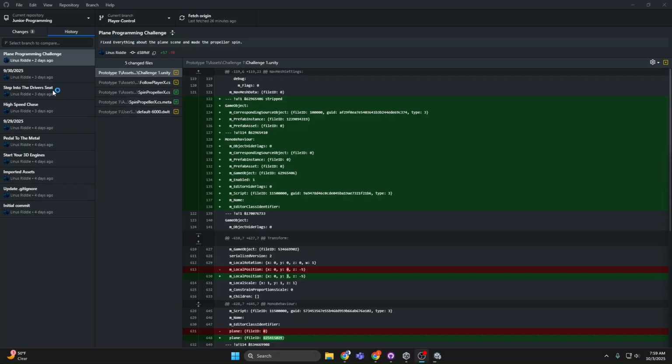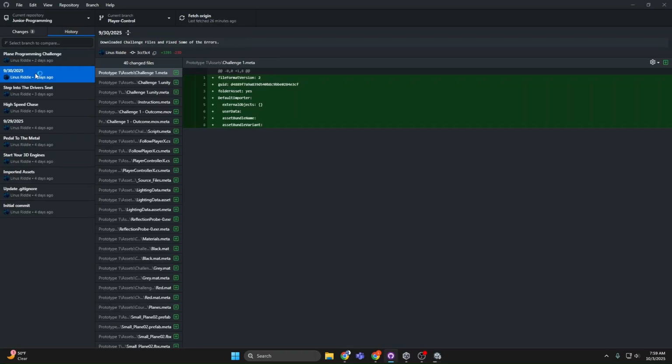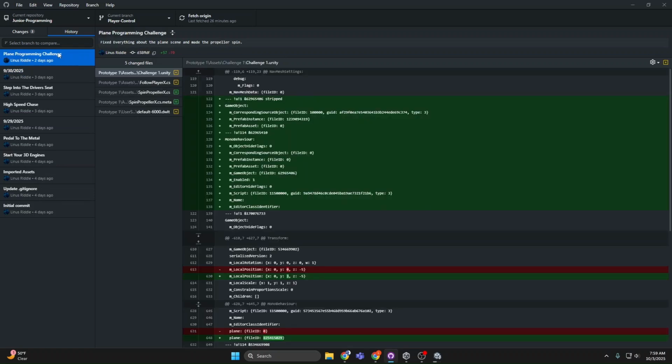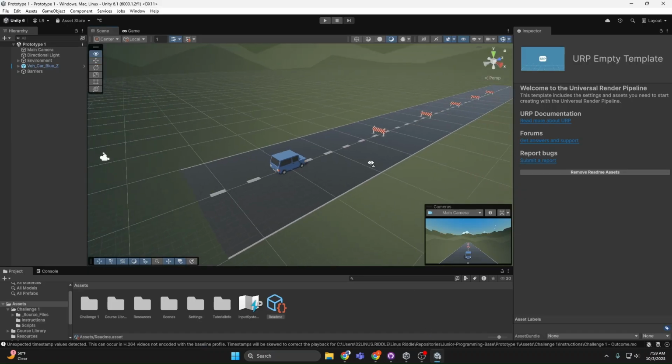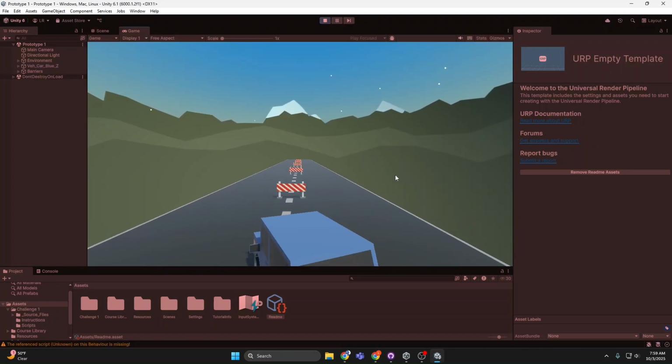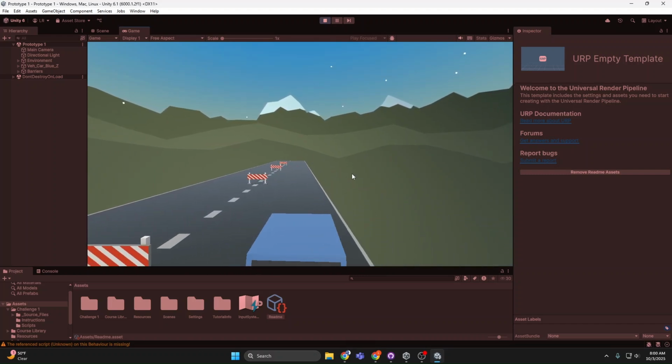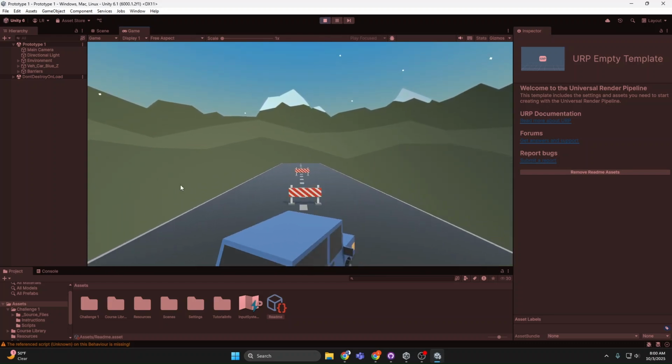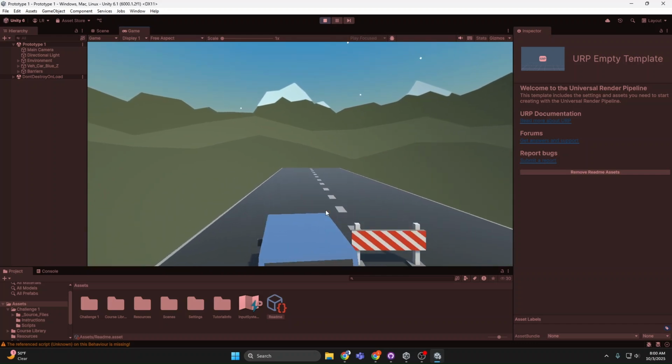So here in this last commit, I thought there was another one, but maybe, or nah, yeah, here. In the last commit, I completed the last challenge, which was optional, but I wanted to do it. Let me see if I change this, because I thought I did. I thought I made this turn a little bit more, so that the camera would follow it. Nope. Okay, but if I wanted to, I could make the camera follow behind where it's turning. That could make people a little bit dizzy. Since it's just along a straight road, it's not super necessary, but you could.